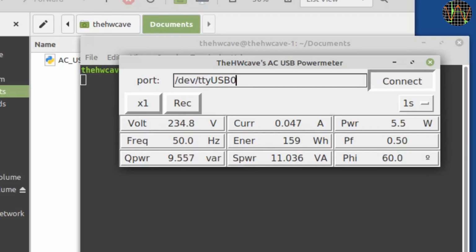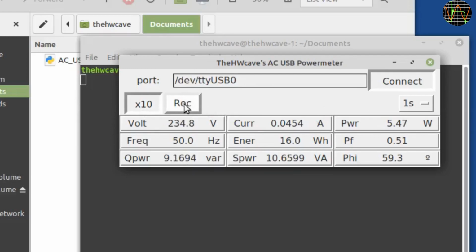The last row shows some useful values calculated out of these. This 6-watt light bulb with a power factor of 0.5 draws a real power of 5.5 watts, its equivalent phase angle is 60 degrees, apparent power is 11 watts, and its reactive power 9.5 watts. If I switch my box to ×10, you can see that the current and power becomes 10 times larger. To compensate, you can click the ×1 button and switch the display and recording to ×10 mode as well. You see, this gives you one extra digit position on the values, which is why this feature is so useful.